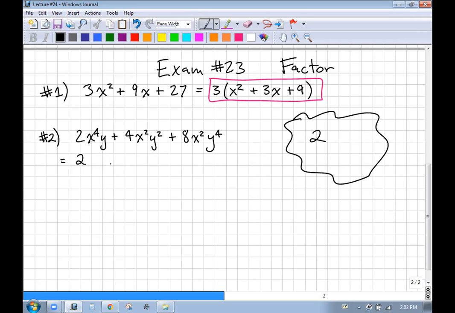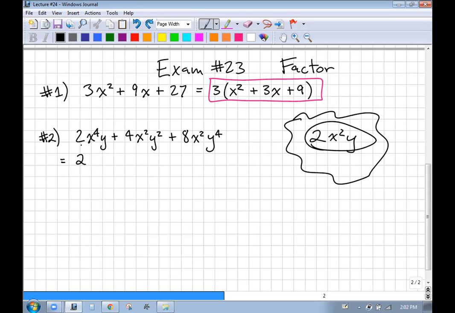All right, a 2. Now if we look at our x's, this one has 4 x's, this one has 2 x's, and this one has 2 x's. So we can get an x squared out. So we'll put an x squared because they all have at least an x squared. Now, if we look at the y's, this one has 4, this one has 2, but this one only has 1. So the most y's we can get out is a single y. All right. So this is the thing that's in common with all 3 of these things. They all have at least a 2, at least an x squared, and at least a y.